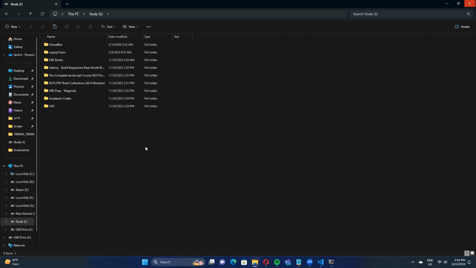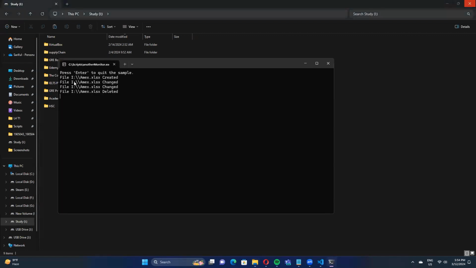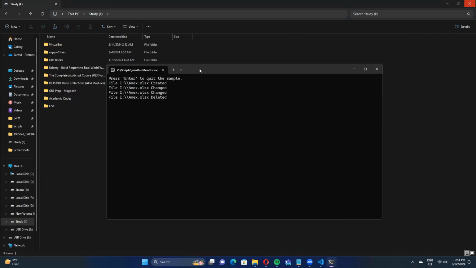It's not appearing here, so you'd think that the copy operation was not successful. Actually, what happened is that the file was pasted here, but it was immediately deleted because the script was running. So through this script, we can block the copying or unauthorized operations to our devices. So this is everything.